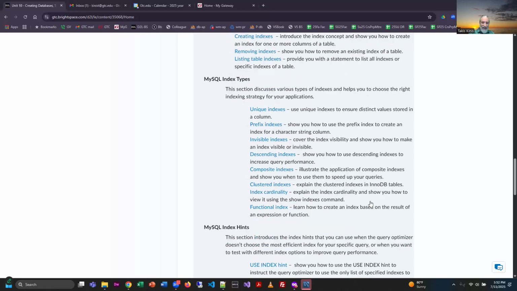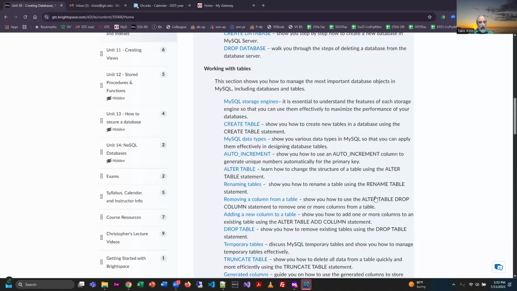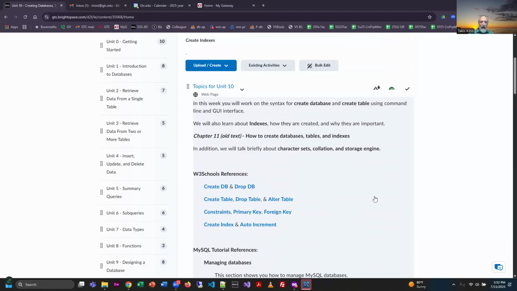And then you can see I have a significant amount of references here on purpose, because I think this stuff can be a little bit trickier in some ways. And then, as usual, I will try to explain why I think the stuff is practical to use, or how it works with some practical examples. All right, let's go to W3 Schools.